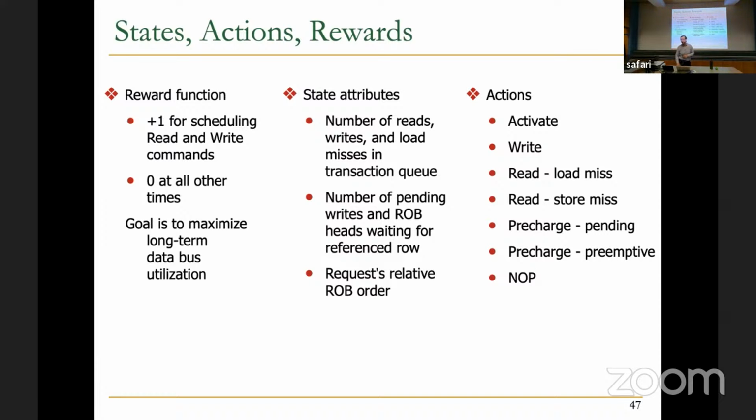But yes, I agree. Our goal was to really maximize data bus utilization, not minimize the latency, for example. That's another goal. Quality of service could be another goal, right? Actually, later work builds on this to provide quality of service. There's more work. So yeah, the reward function needs to change based on your goal. Maybe you'll come up with a new mechanism. Think about it. You need to read the latest papers in the area.